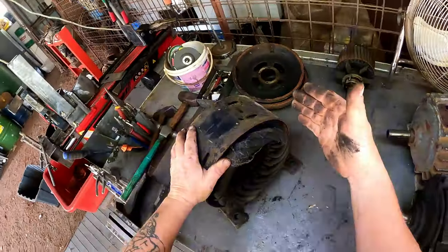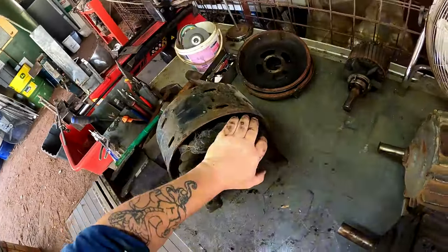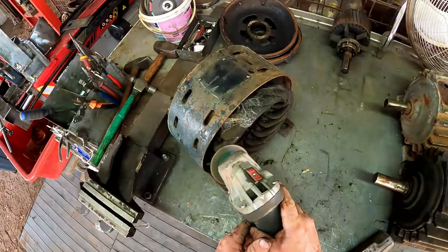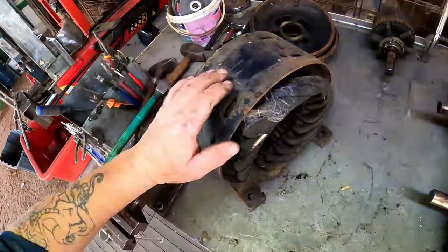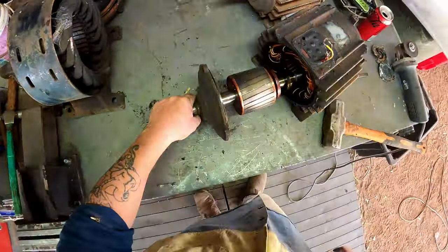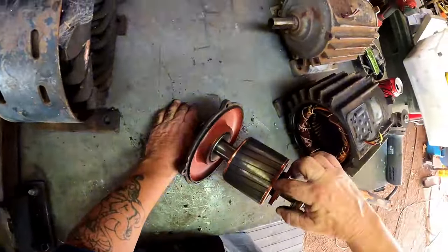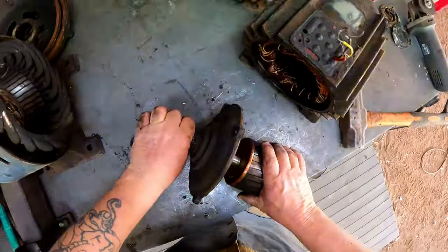I may have to put the grinder through there just to get that out of there. That's a lot of copper in there. I hope it's copper. We'll give it a test. Sure is copper. Look at that. That's that one. Oh, that was easy. Oh, that's a copper one inside the center there. That's a special one.